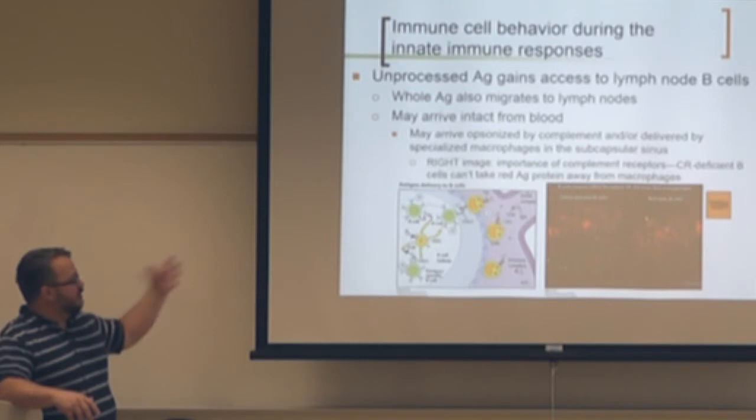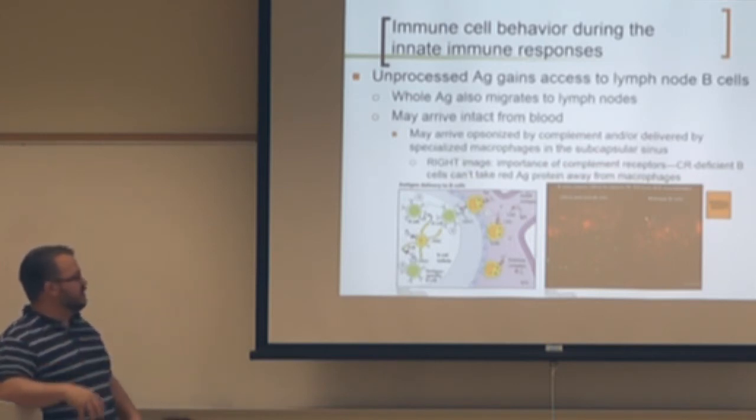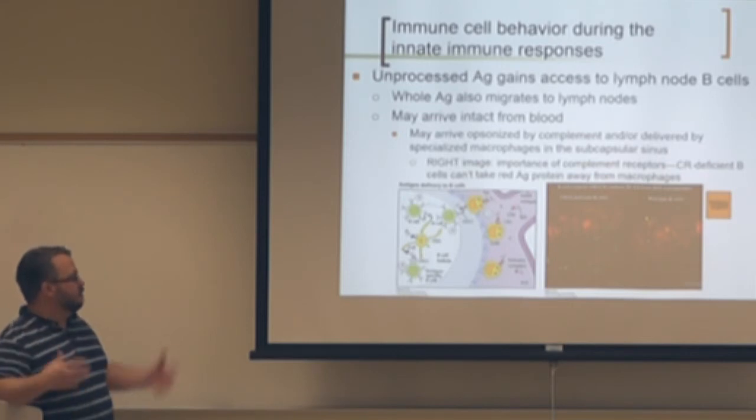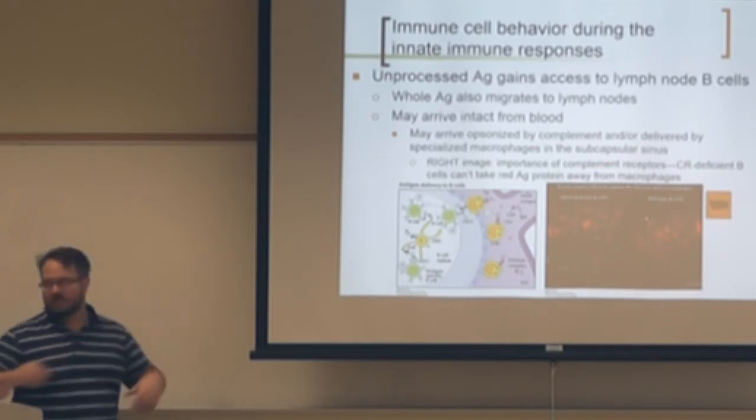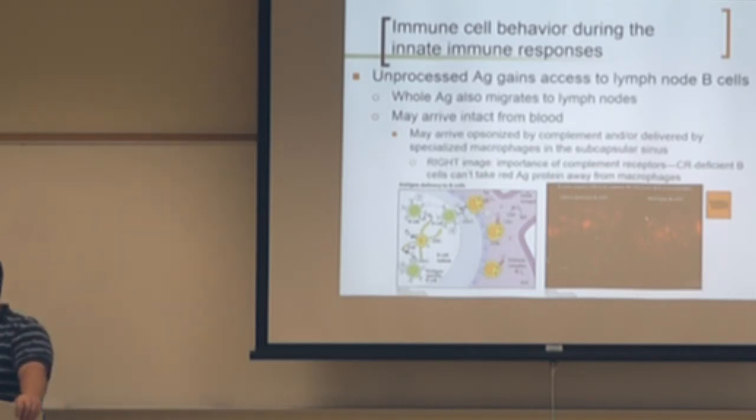Dendritic cells will also have receptors for this complement. They'll then present that to other B cells. So it allows for the spreading of this antigen, and the processing and movement of antigen from one area to another. That in this case is driven by complement bound to that antigen. And so we can see the role that plays if this video plays.